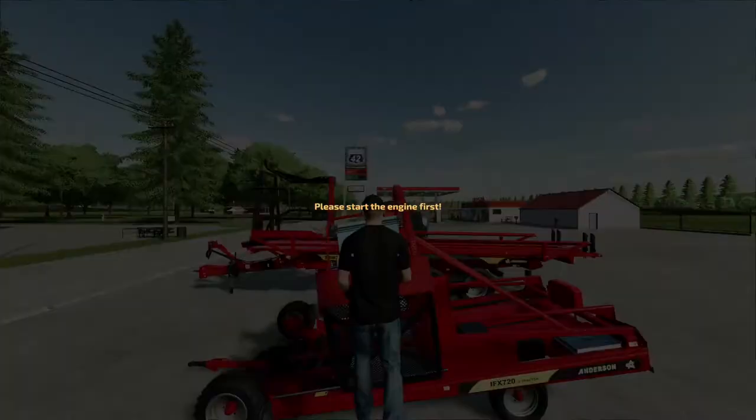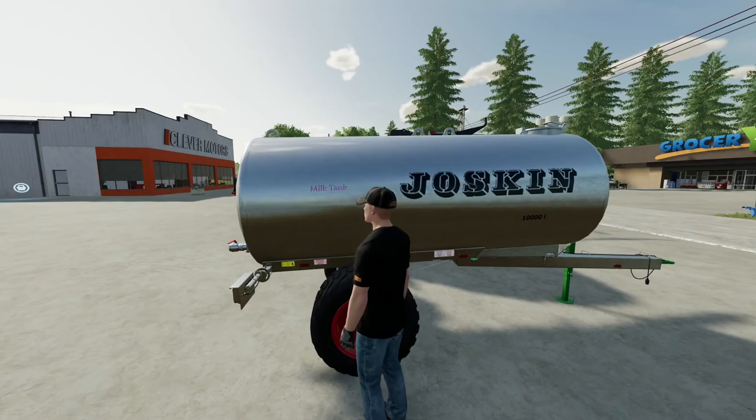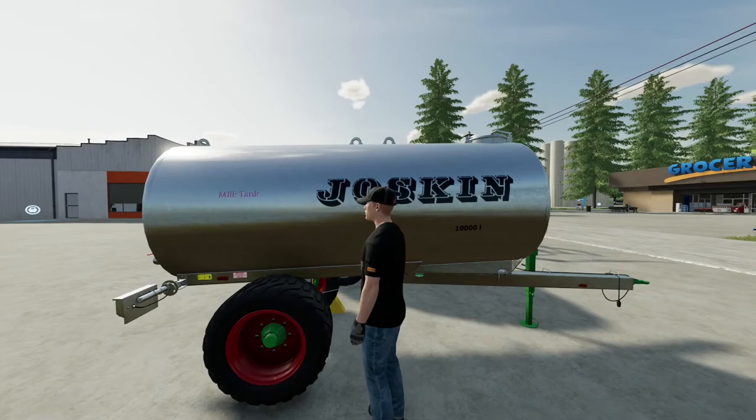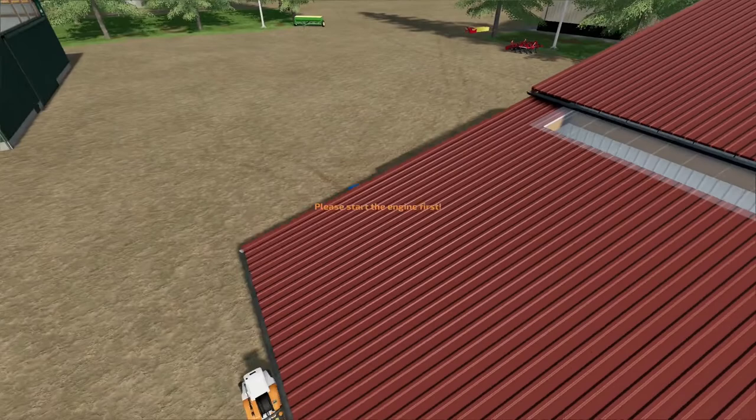All right, so let me tap back. Oh, right there's our bale wrapper, bale loader, baler. And this Joshkin is for the, I almost called them goats again, sheep milk. You have to have this special trailer, which comes in the pack, and it holds 7,300, and you can take the milk right to the cheese factory. All right, so let's tab back to the blue one right here. Let's get started plowing, and we're ready to go.